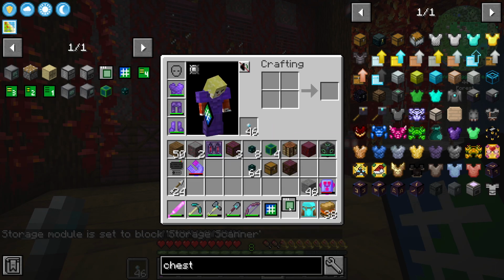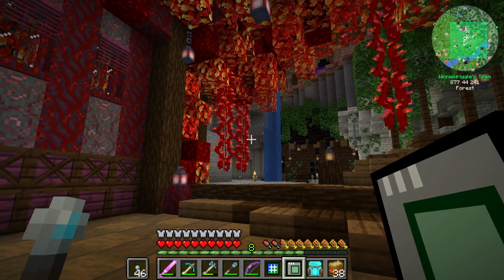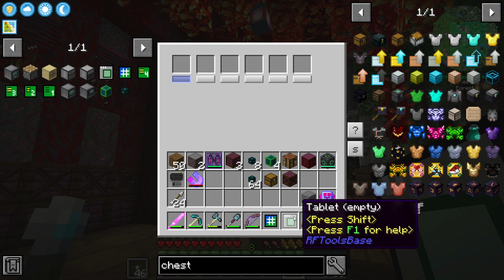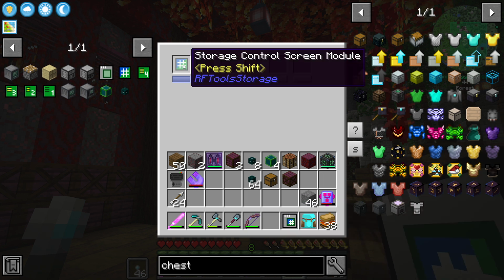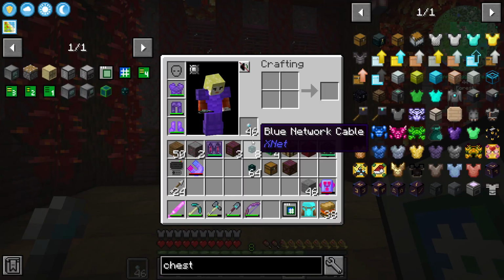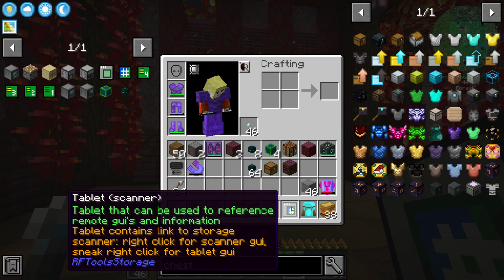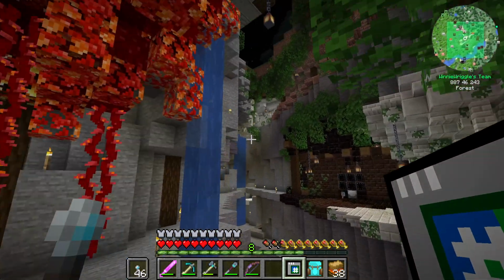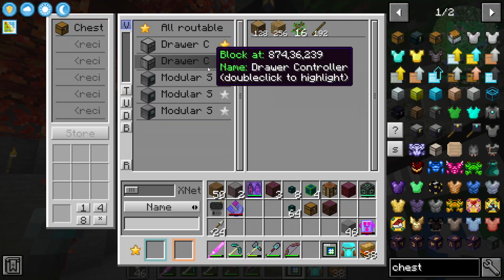Now, if we take our tablet and shift right click on empty air, you'll see that we can put a bunch of things in here. I want to put that storage control screen module in here. And now we have a tablet that is connected to our storage system. If I go over here and right click, look, there's all our stuff.